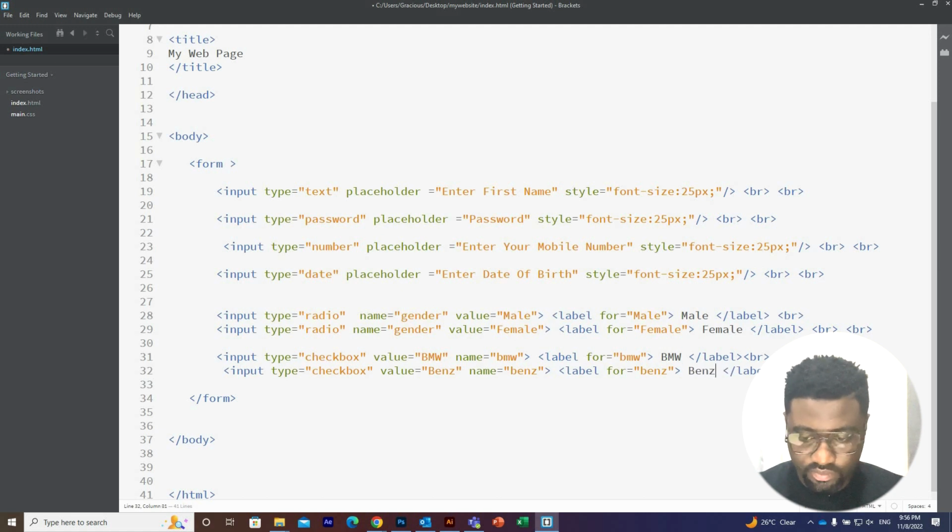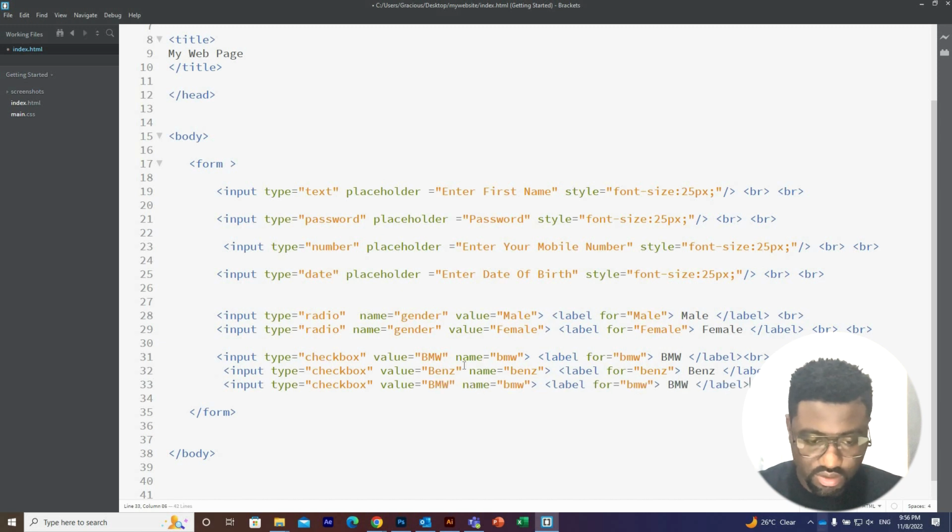Yeah, and I'll break it, and I'll put one more option. So I'll just copy and paste. So let's change this to, let's say, Volvo. I'll change to Volvo, and this also will change for the label, Volvo.